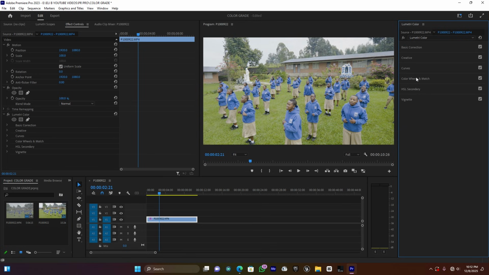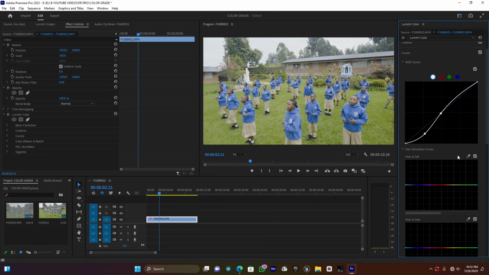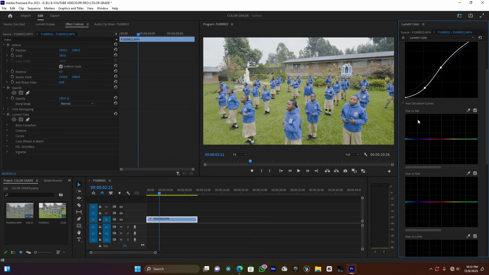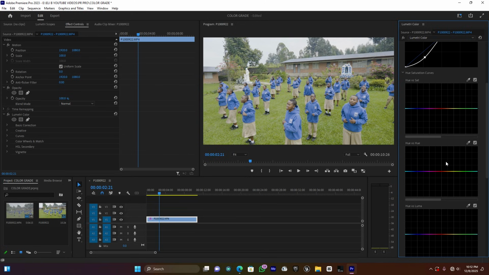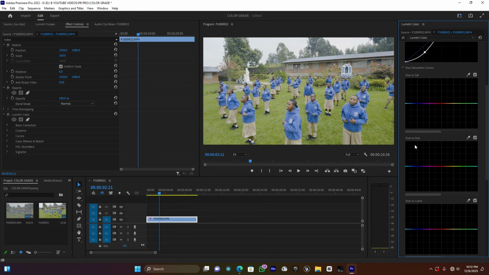Now let's open up these curves again, and here we have Hue versus Saturation, Hue versus Hue, and Hue versus Luma. So first come here to this Hue versus Hue. We know that Hue versus Hue helps you change from one color to another. So I have to pick this green, where it is starting and where it is ending, and I have to change it into this color, guys, okay?